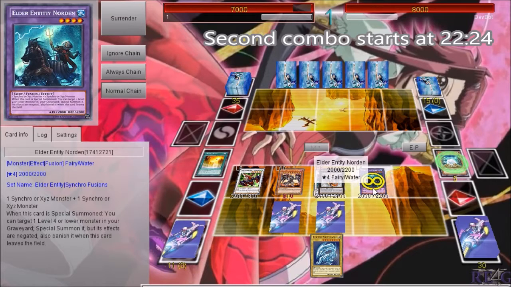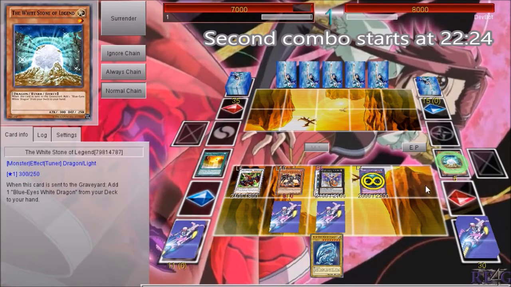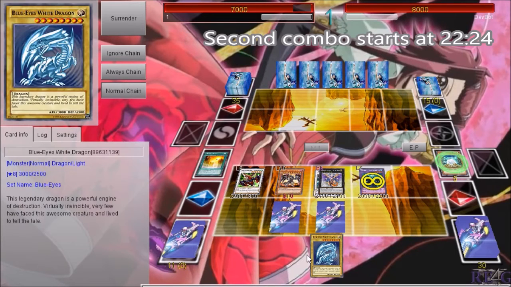Now, depending on how things go, if you do have the ability to make a level 8 Synchro, let's say you're playing Divine Lance, for instance, you equip Divine Lance onto Gay Durg, you bring out a Phalanx here, you go into a level 8, that gives you the ability to potentially bring back Gay Durg off a Dark Dispel and then search a Garuda, dump this thing to grave.